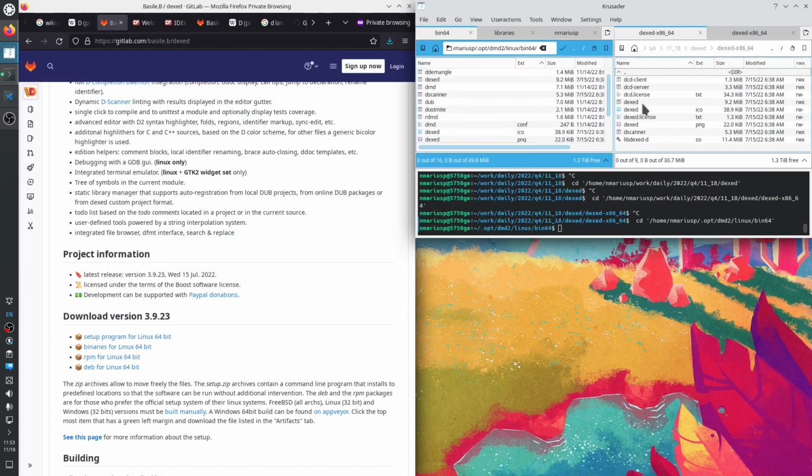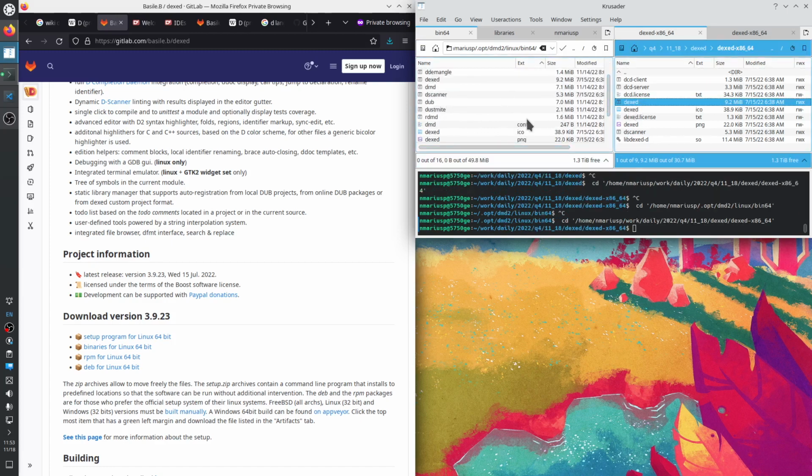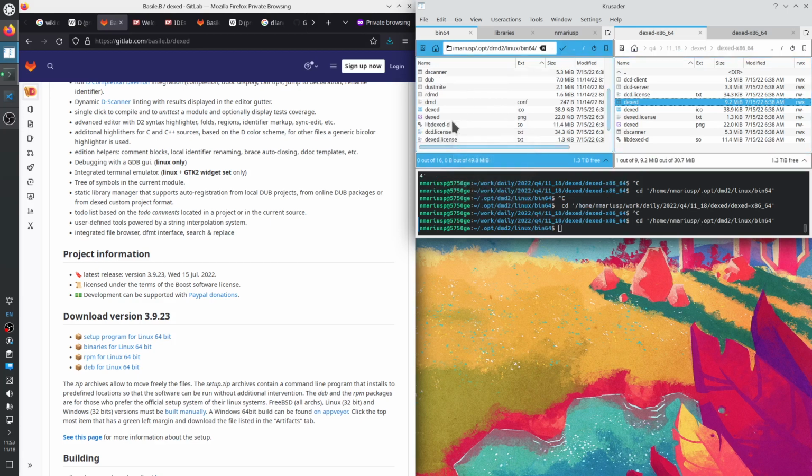Okay. The next thing I did is, DExed would not start without setting the LD_LIBRARY_PATH environment variable, and DMD could not run because it is not in the PATH environment variable.